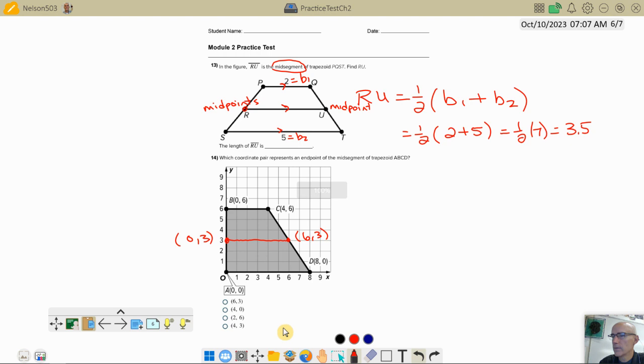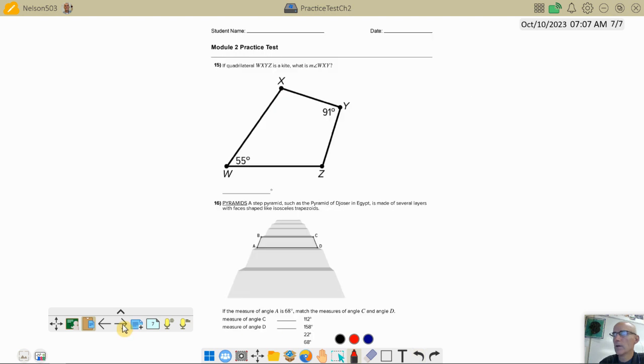Let's go to the next one, number 15. All right, so we got a quadrilateral. The quadrilateral is a kite, okay? A kite has two sides equal that are consecutive with each other. So we're not skipping a side, it's not opposite sides, it's consecutive sides. And then two other sides that are congruent or equal to each other. And those two sides that are equal are including angles that are not equal to each other. So 55 and 91, this is a dead giveaway that these two are the equal sides, these two are the equal sides, because the angles that are included between the non-equal sides, I know it's a mouthful here, those are the equal angles, okay?